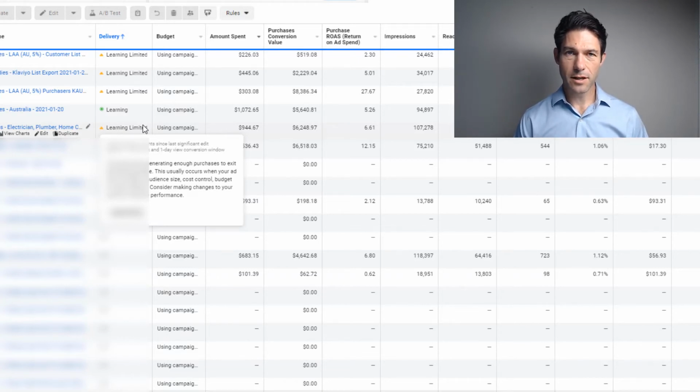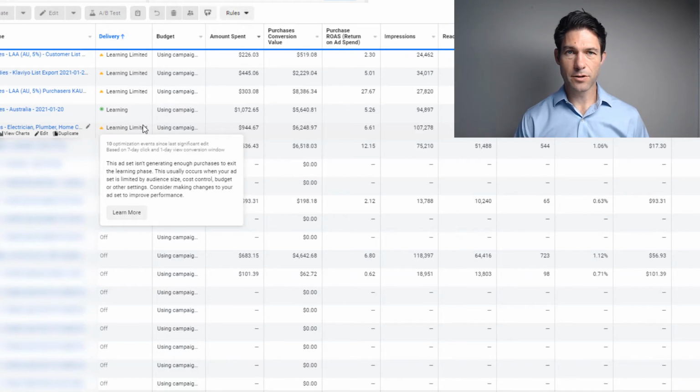An ad set inside a campaign with a conversion objective is always going to outperform a campaign which has a traffic objective. Assuming this is for e-commerce, it'll outperform it every time, even if it's in a learning limited phase.